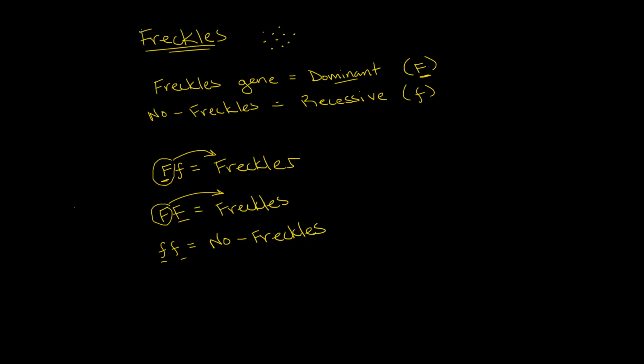Okay. So hopefully this makes sense. It's a very complicated idea, this idea of dominant and recessive genes, but hopefully these examples made it clear why some people have some traits and other people's don't, and how you might inherit these traits from your parents. So if your parents have freckles, you're a lot more likely to have freckles than if your parents don't have freckles. And so in the next video, we'll talk in a little more detail about the probability of getting these traits or these genes from your parents, depending on what their genes are.